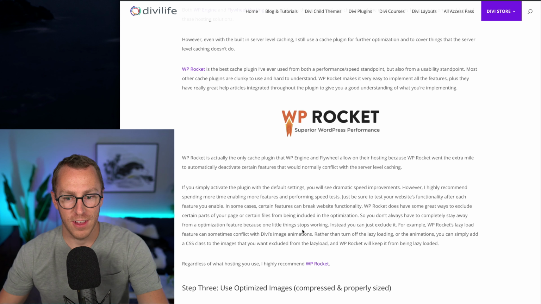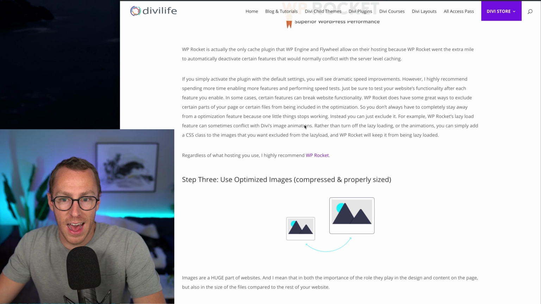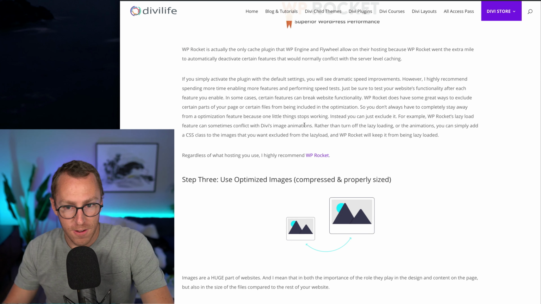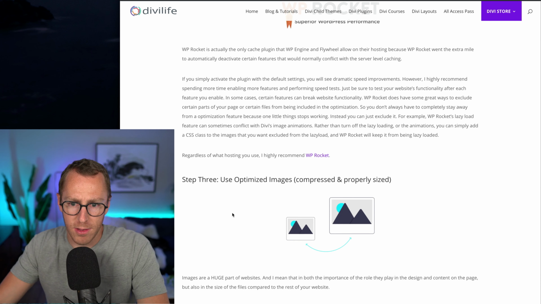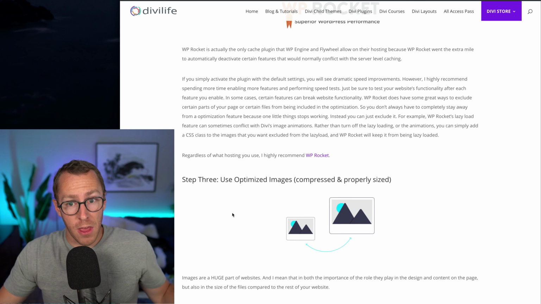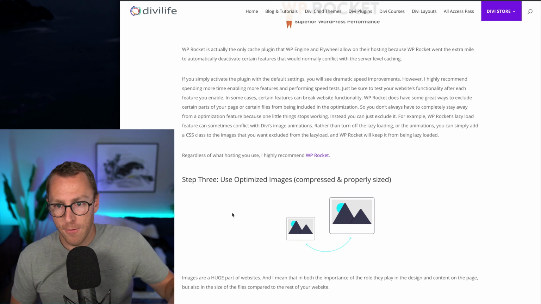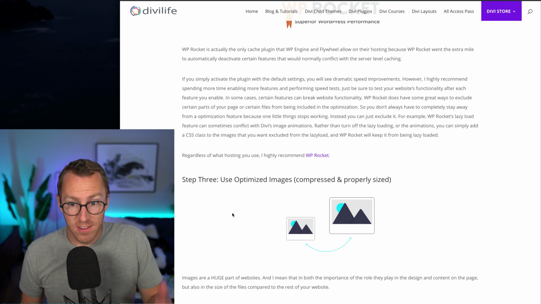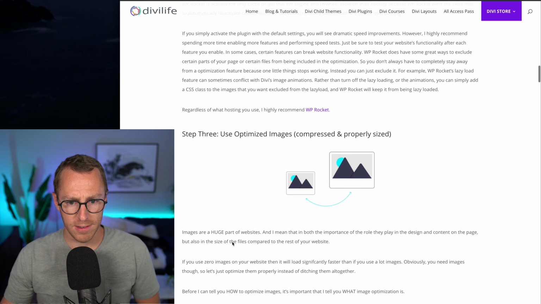So there are really cool features like that built into WP Rocket so that you can tweak it to fit your website exactly the way you need. So WP Rocket is awesome. I highly recommend it. There are other cache plugins out there, whether they're free or other premium ones. This is what we use, and therefore this is what we recommend. So that's why it's on this list.